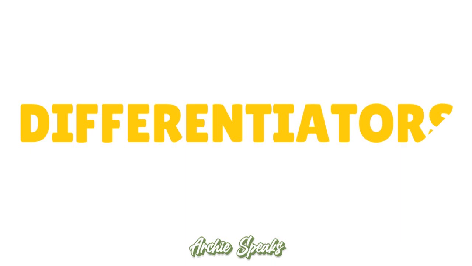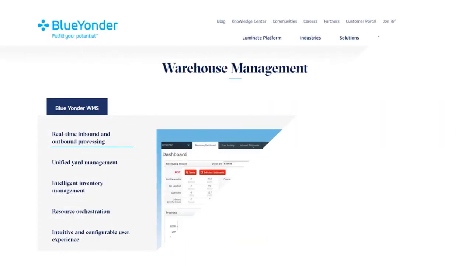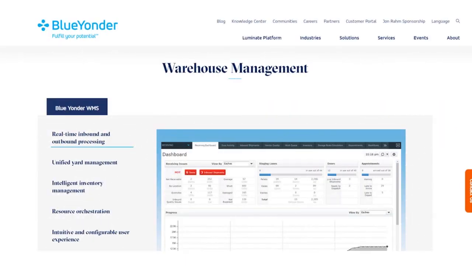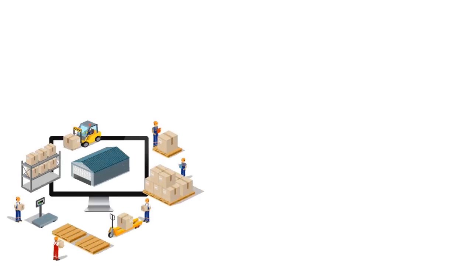Let's talk about the differentiators that you have to really pay attention to if you're considering BlueYonder. Okay, the thing is that when we talk about BlueYonder differentiators, you have all kinds of capabilities, but we want to focus on the differentiators that revolve around warehouse management. The thing with BlueYonder here is that they are basically trying to optimize your warehouse for you while automating all the essential functions. And we're talking about all the essential functions in the warehouse, around the warehouse, and basically also at the warehouse. Okay, so this is kind of important.